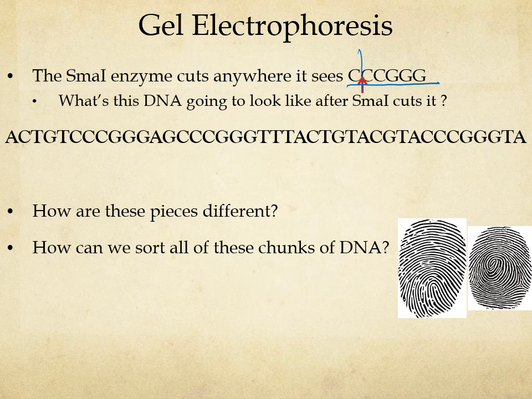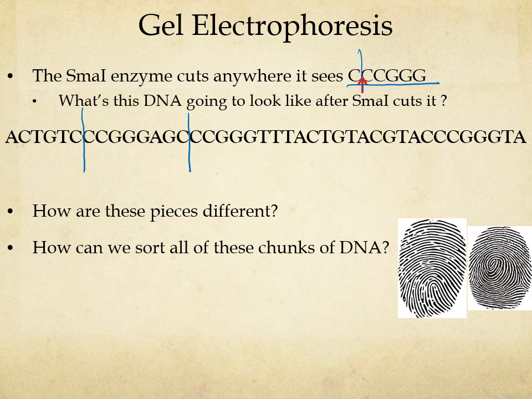So I'm going to start on the left and 1, 2, 3, one right there. Okay, good. 3 C's and 3 G's. And now I'm going to cut between the first and second C. So I'm going to slice it right there. And let's see, going on. 3 C's and 3 G's. Here's 1, 2, 3 C's, 1, 2. Yep, another one. 1, 2, 3 C's, 3 G's. So again, between the first and second C, I'll cut it.